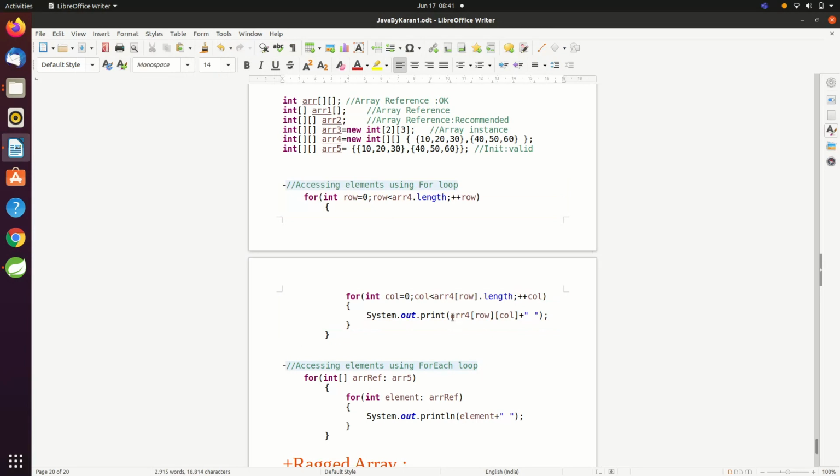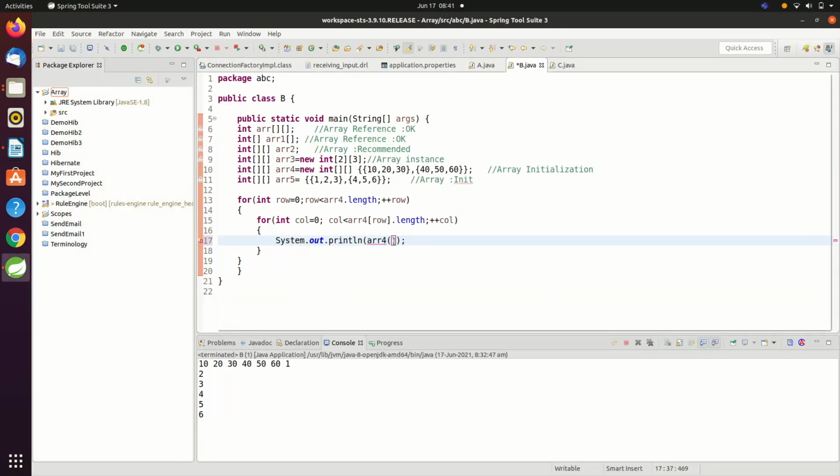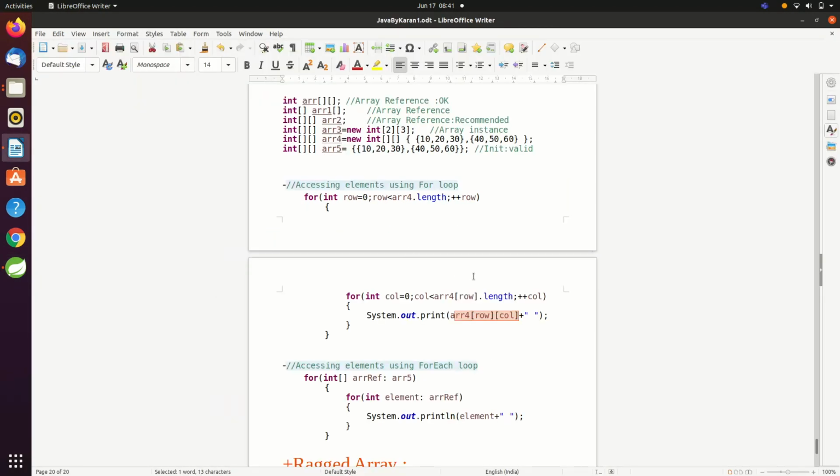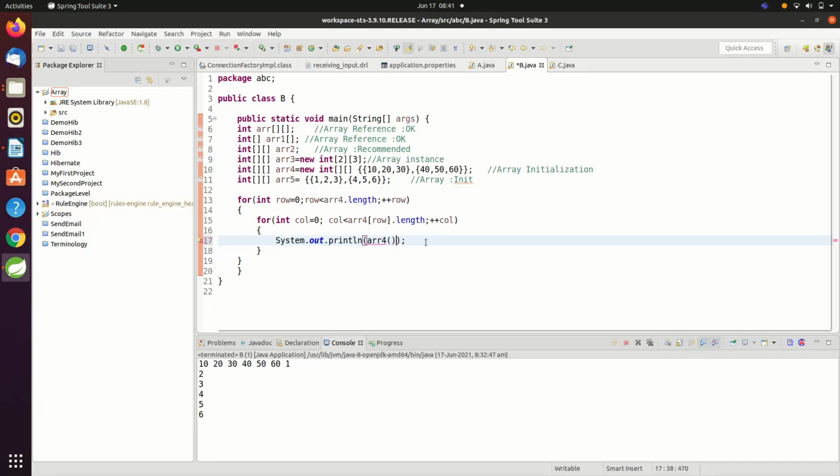And we need to pass the ARR4 array inside the System.out.print method. Now we will print it horizontally, hence I will give this space and remove ln, so that it will print in one single line and it won't confuse you.